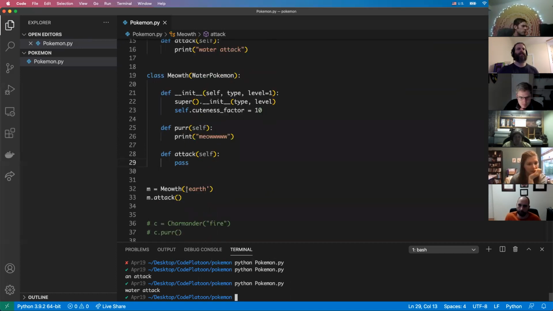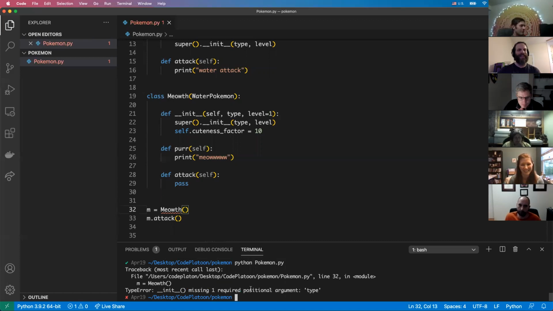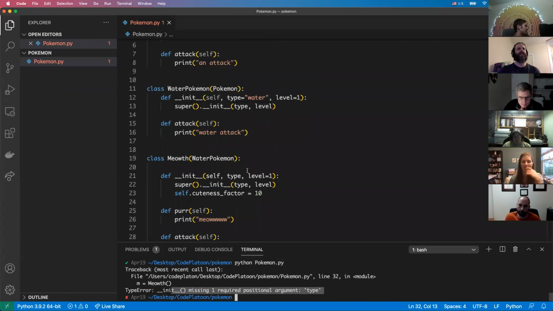Oh, but you shouldn't set it to Earth type. Hold on. That shouldn't have happened. Meowth, I'm going to have to change this. So type, level 1, type water. Are you looking for a different parameter instead of type?